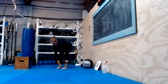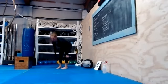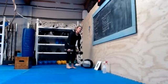Next exercise is skipping. Press your heels to step. Your shoulders pinch together. Five seconds. We're going to skip. 10 seconds.